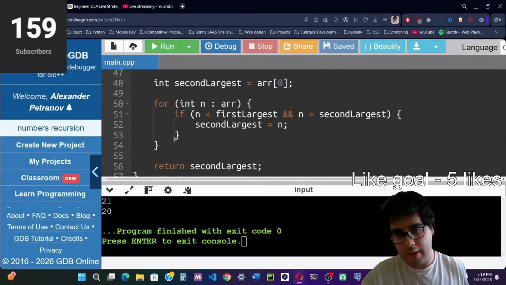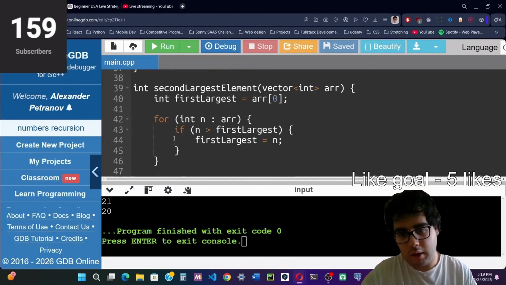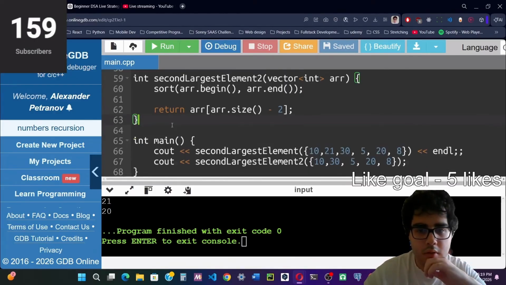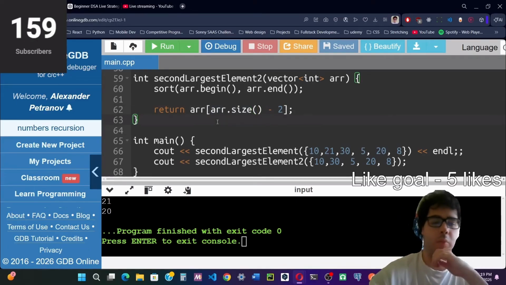Now this does have an edge case. If the array has less than two elements, so if it has one element, but then I guess that's the point of the problem.